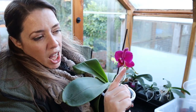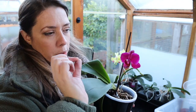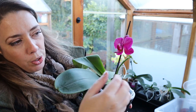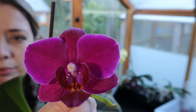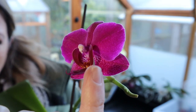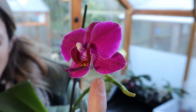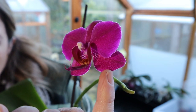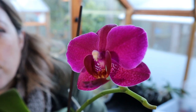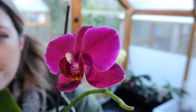My last orchid to share with you is this lovely one — it almost looks like a completely solid purple magenta, but it has got little tiny spotting on it. You can just about see the white speckling in the back of the throat, and also how you've almost got a self pattern on the lower petals as they run out to the edge — it's almost a magenta on pink, very subtle.